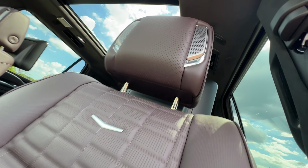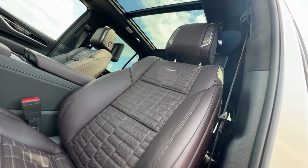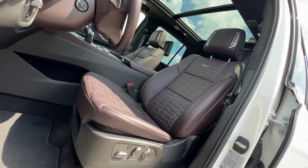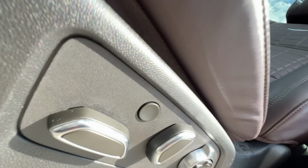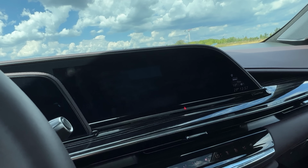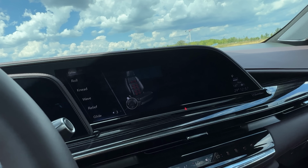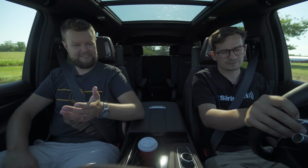And these seats are pretty comfortable. It took me a while to actually get adjusted, but they're not as horrendous, not even close, as those Lincoln perfect position garbage seats. These are nice. These seats are great. And if you push the button, you get massage. Yeah, but then you have to push that button and go up, down to get through the menu to get to your settings. Yeah, so then your lumbar and stuff. Just a little bit more tricky. Buttons on the side would have been nice.